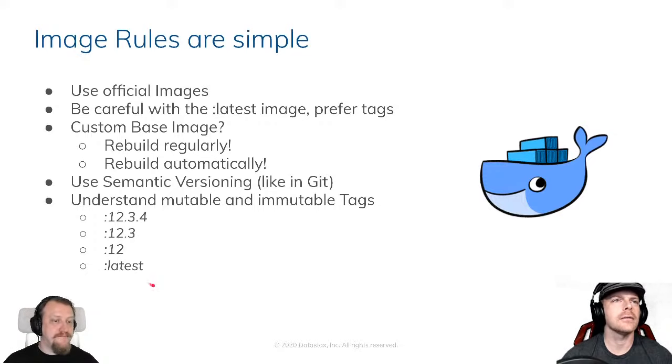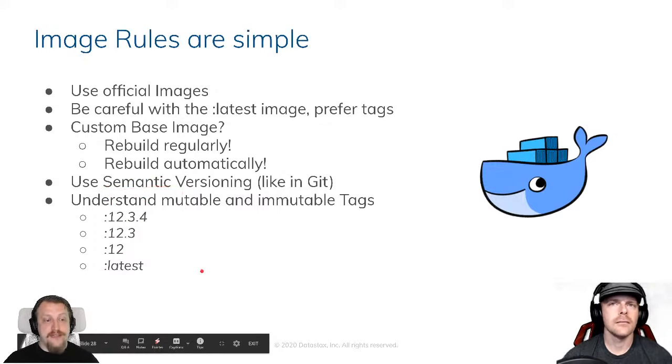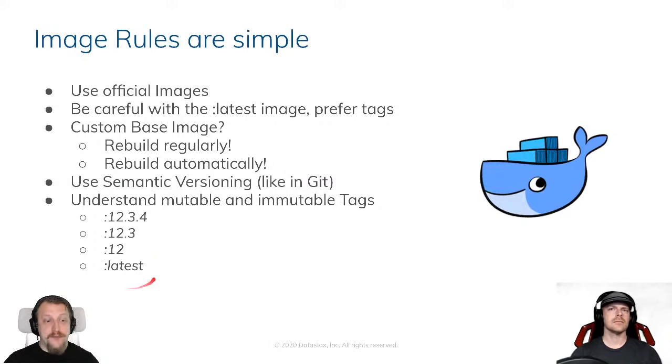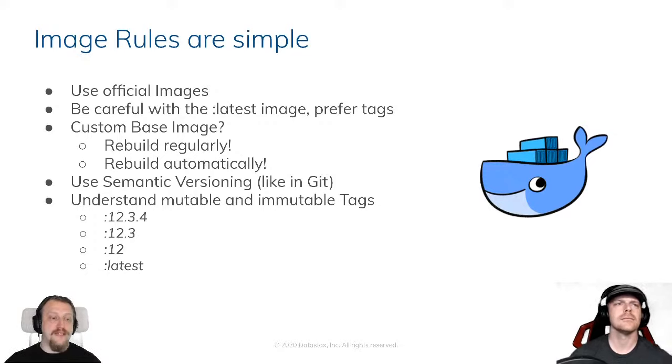Yes. Whatever the latest version is. So if you release 12.3.4, latest will be 12.3.4. If we release 12.3.5, latest will be 12.3.5. If we release 12.5.0, latest will be 12.5.0. And if we release 13, latest will be 13. That's why latest is dangerous. Following semantic versioning, that's a major version. And it means that every next major version may, and very often will, have breaking changes. And at some point, boom, your system doesn't work. Why? Because you trusted the latest image.